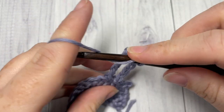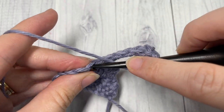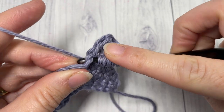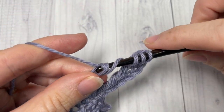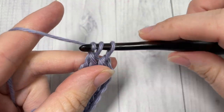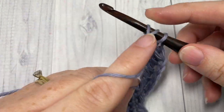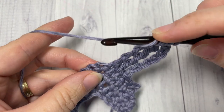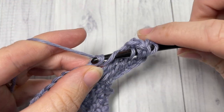Repeat that in the next stitch. Yarn over four times. Insert your hook into that next stitch. Yarn over, draw up a loop. Yarn over and pull through two and do that a total of five times. Next, you're going to work three triple treble stitches into the next stitch. So three of them all into the same stitch.